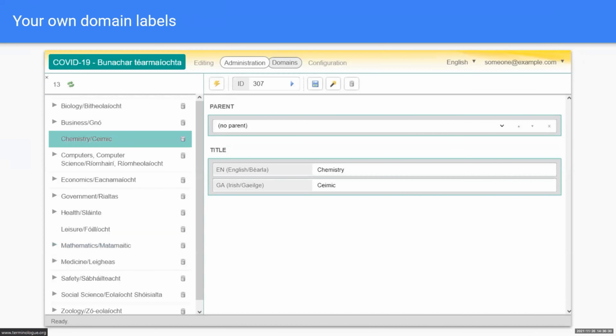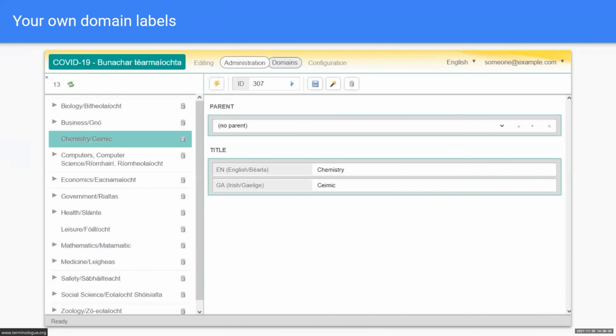One important thing about Terminologue is that in Terminologue, you can collaborate with other people on the same term base. So after you have created a term base, you can decide who are the other people who are going to be allowed to have access to it. And also you have control over what kind of access these people have. There are a total of 5 different access levels available in Terminologue.